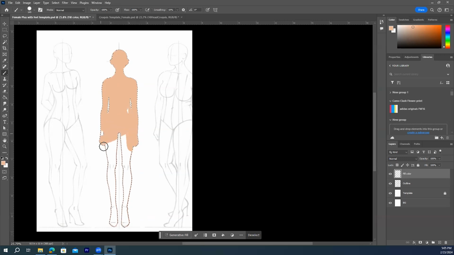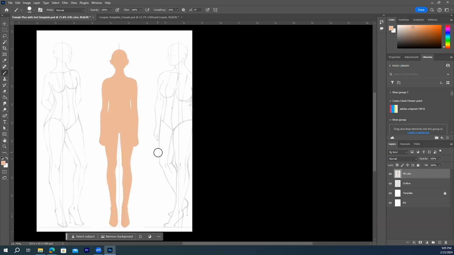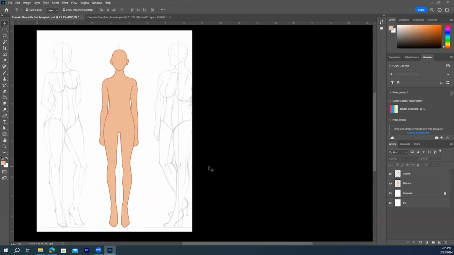And now Control D to deselect, and let me move my outline here. And now you can see we have color in our cookie. So both ways you can fill color.